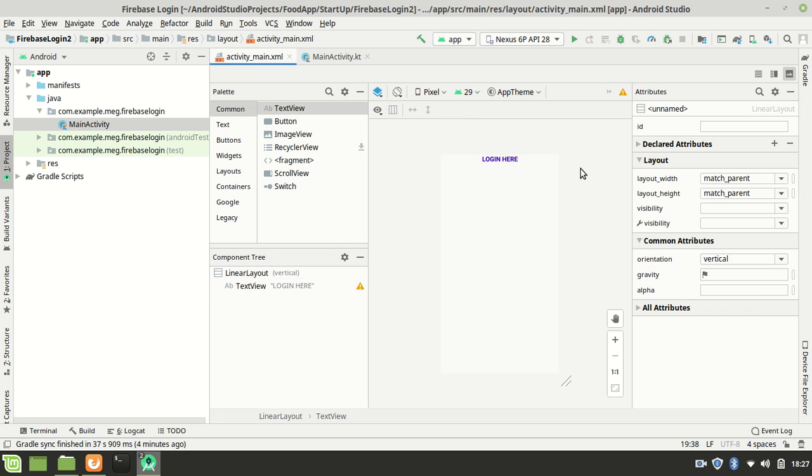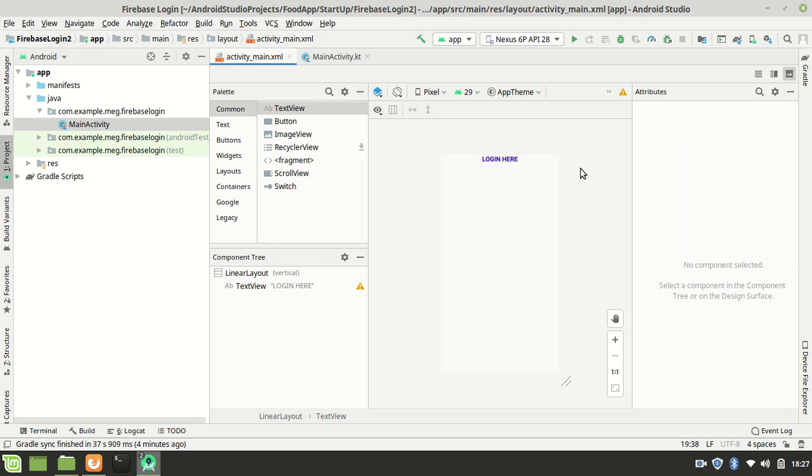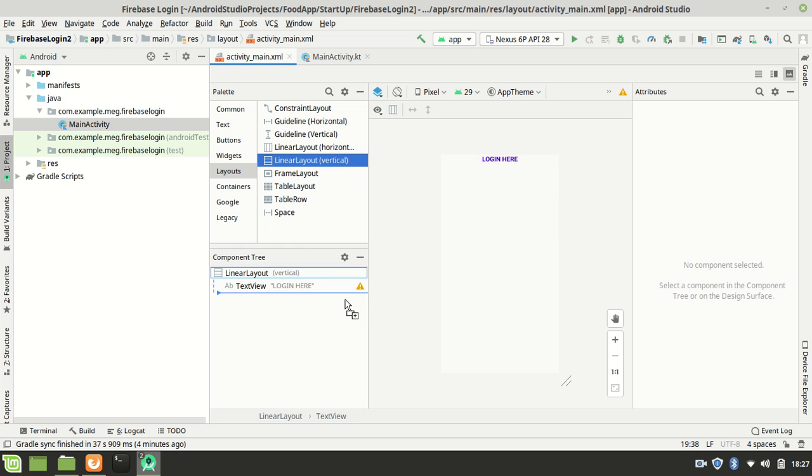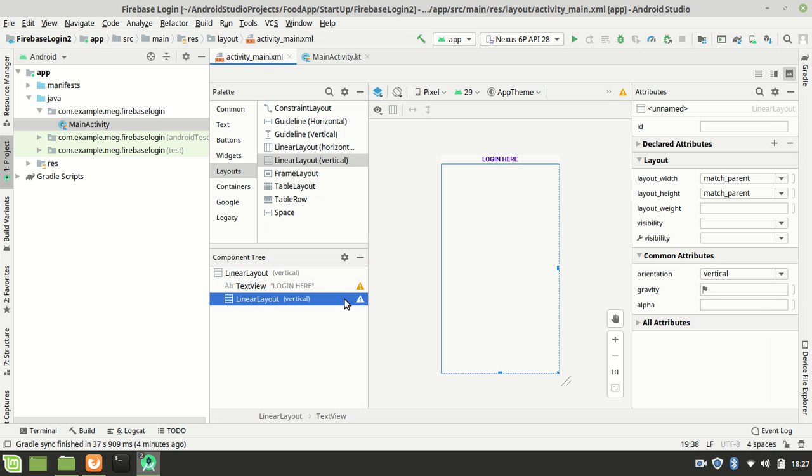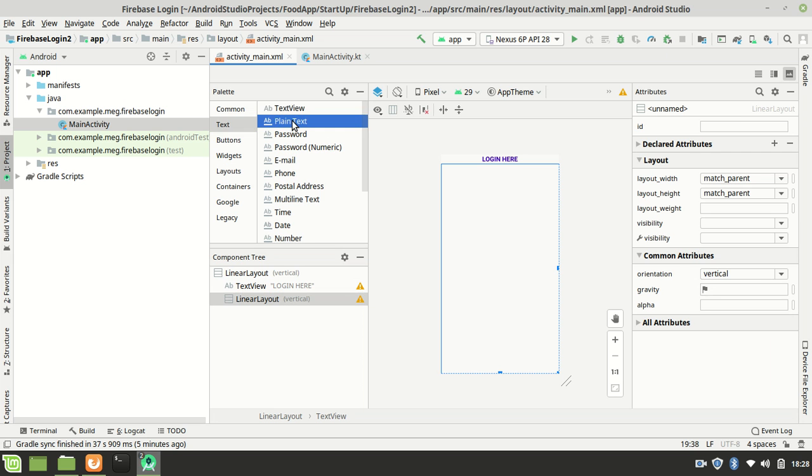That's our login. Then now we can place some values here, where we place the login username and then the password, and then we place a login button. So we can simply come and call a layout. So we can bring in a linear layout. Let's place linear layout vertical just right there. Then we come to our text and we give the first one, which will hold the email. So we come in and say email. So we'll place the email there.